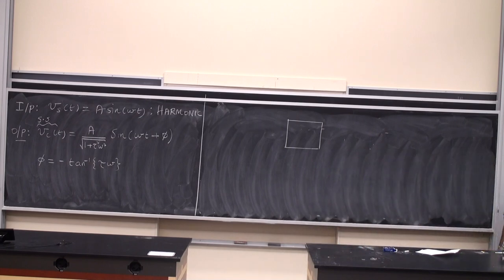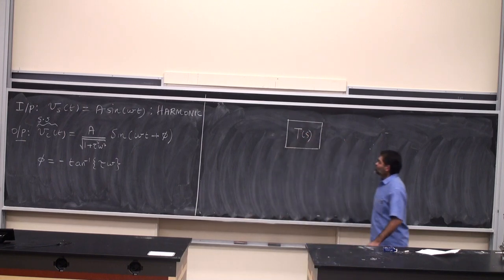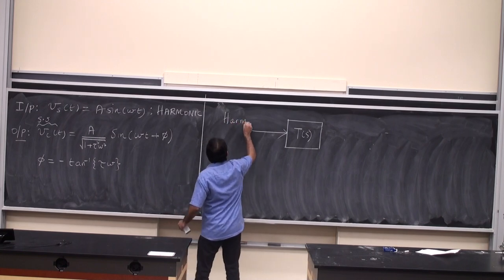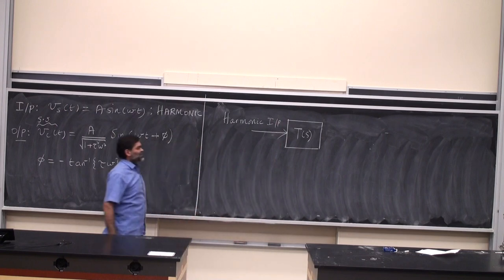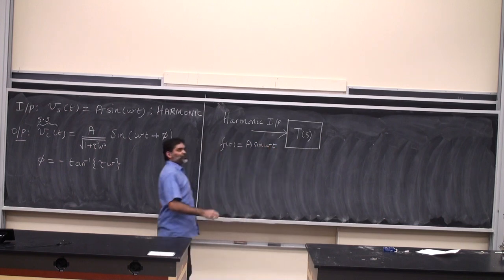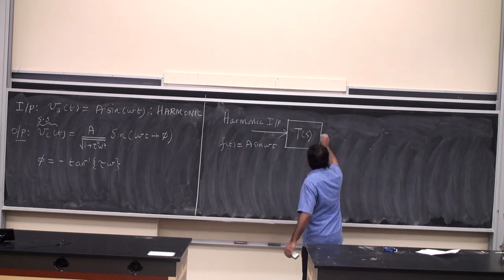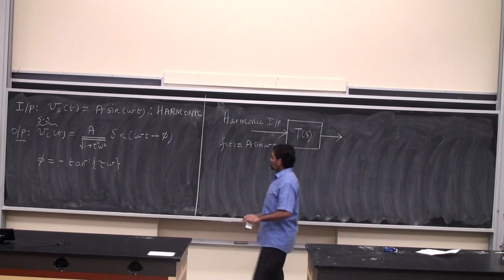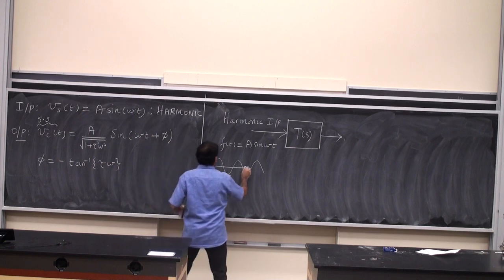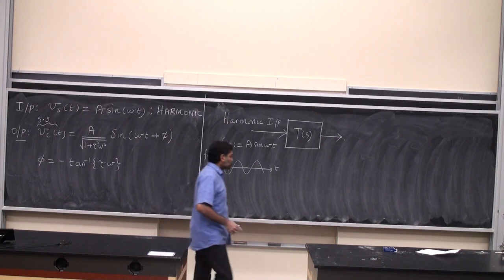Here is my system, okay? System is represented by its transfer function. So this is T of S. I have a harmonic input signal. Let's say F of T. F of T is omega sine omega T. Nothing special about sine, you can call it as A, B, cosine omega t, the same thing will come out. And that's not surprising. So this is essentially a sinusoidal function. Some signal f of t, okay, does not need to be voltage, it could be a force, it could be temperature. What's my output?